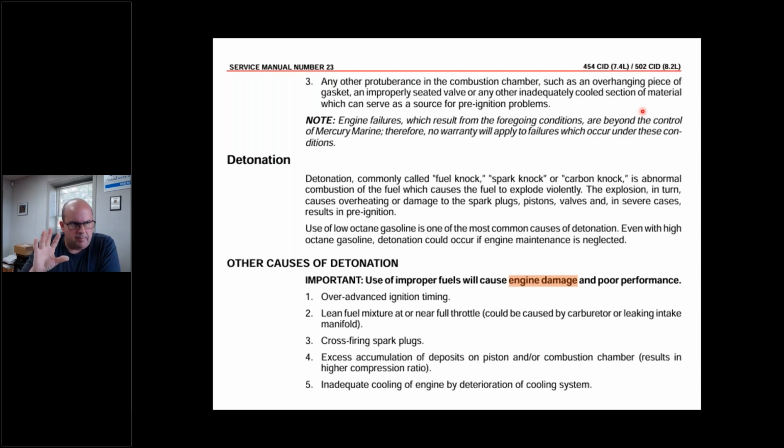If you buy a brand new $30-some thousand engine, 8.1 liter, they still make some, and you don't follow the procedure, it doesn't run right. When it comes time for a warranty consideration, I don't care if it's got a 3-year warranty, they can KO the warranty, because they're going to say, hey, listen, this is detonation. Detonation is induced. Detonation is not a mistake. It's usually not a mistake by an engine builder or components.